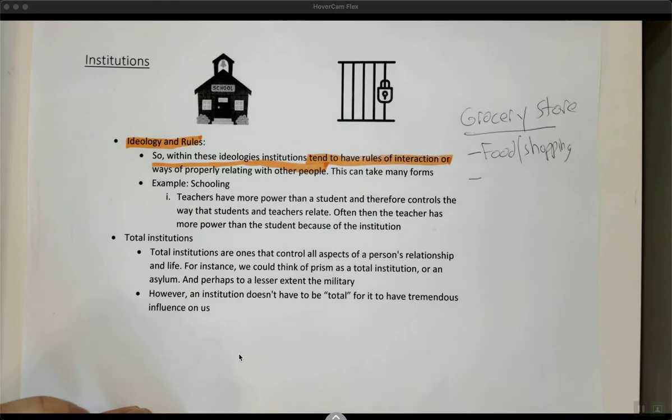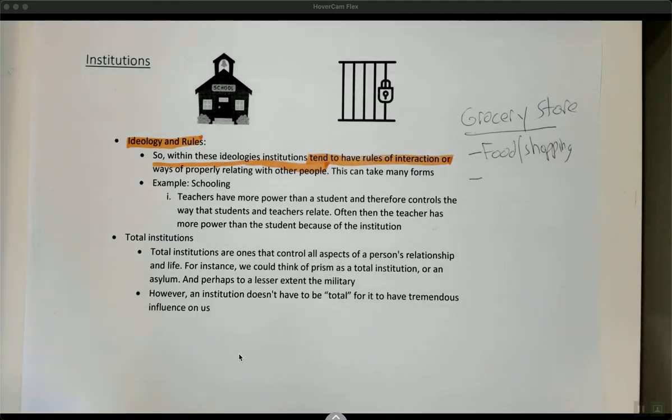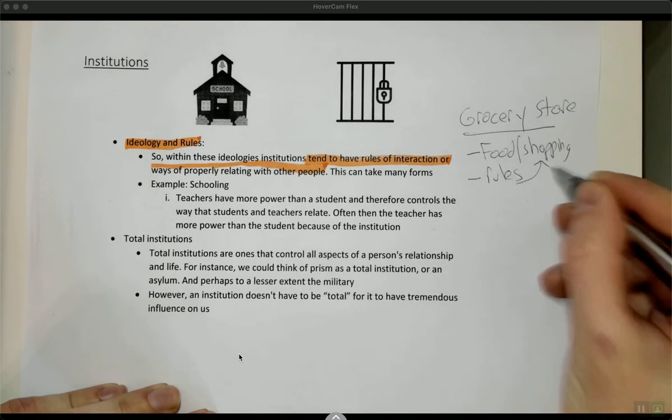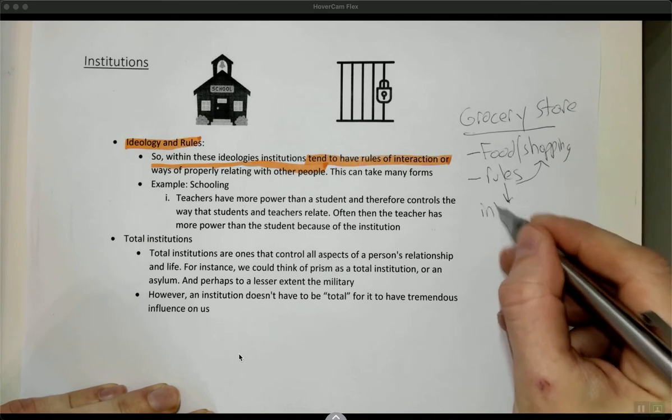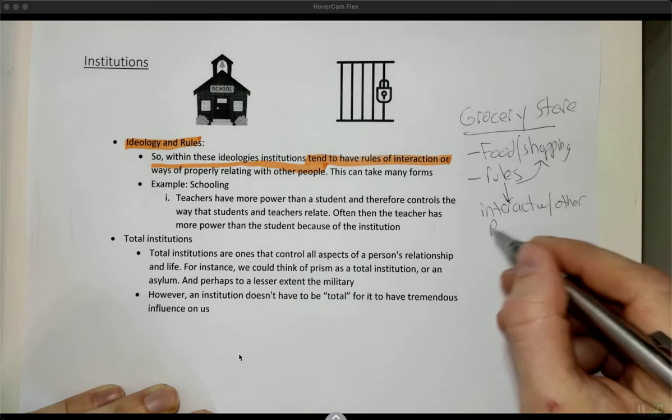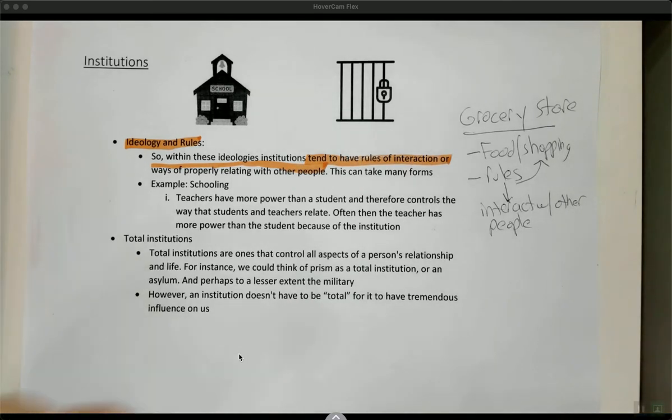Or if you went right up to the grocery checkout line and cut in front of everybody and just started checking yourself out, that would also be inappropriate. So a grocery store comes with a set of rules that regulate how you do shopping, regulate how you interact with other people. And in some ways, we learn how to do this just by being there. We see maybe what's appropriate or inappropriate. Maybe we learn from movies or films or parents on how you're supposed to act in these places. And if you don't, there's consequences. They may not be dire consequences, but there's consequences. So each of these things come with a set of rules that tell you how to interact with people.